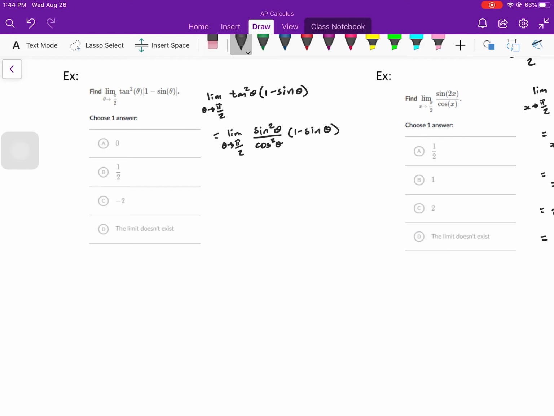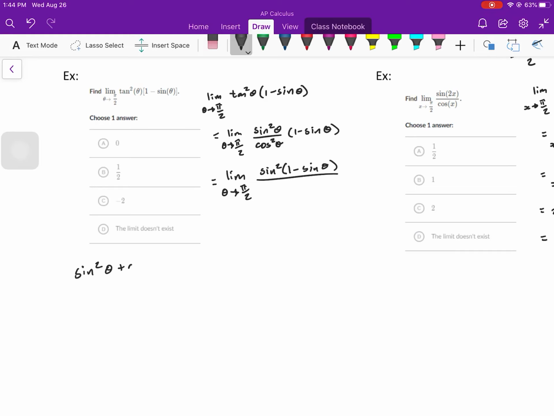So here's what I'm going to do. I'm going to take the cosine squared, put that as the denominator. I just remembered how to do it. Sometimes you just got to keep looking at these. So on the top, I'm going to have sine squared times 1 minus sine of theta. And let's just leave it that way. Sometimes you might distribute and realize you got to factor it right back, which is fine. Sometimes it's just going to take that, time and time again, just working through these.